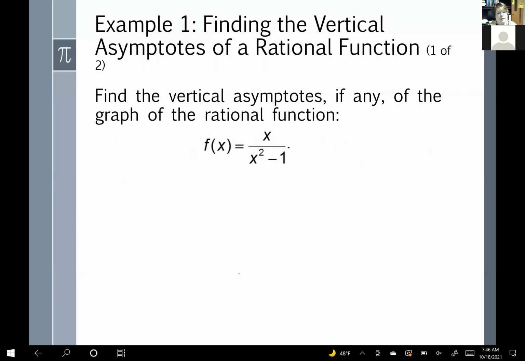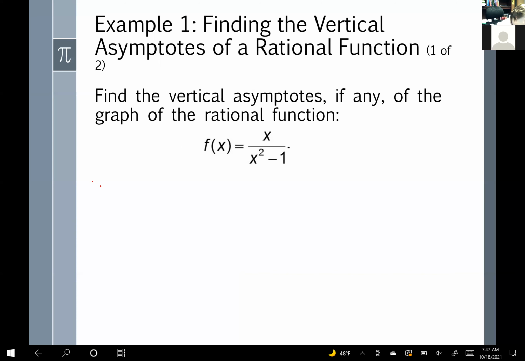Okay, so what are the vertical asymptotes of this function? And yes, it does have two vertical asymptotes. To find the vertical asymptotes, I need to factor that denominator because I have to ensure that there are no common factors in the numerator and the denominator. There's not going to be; x is not going to cancel with a binomial factor in the denominator. So you're going to be okay there. But you do need to practice and get used to factoring numerator and denominator completely.